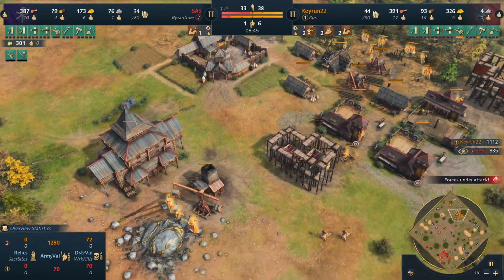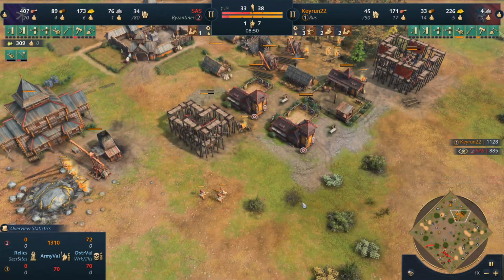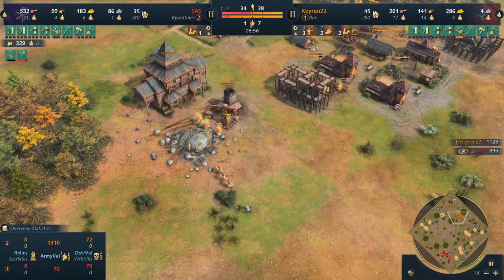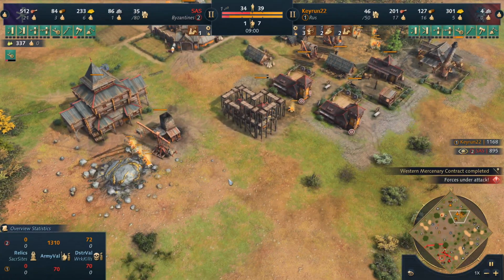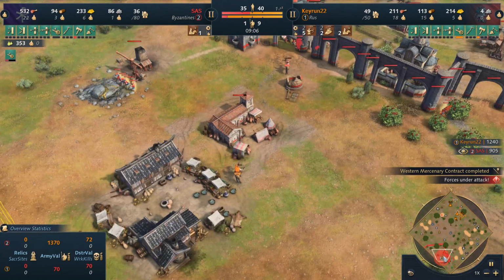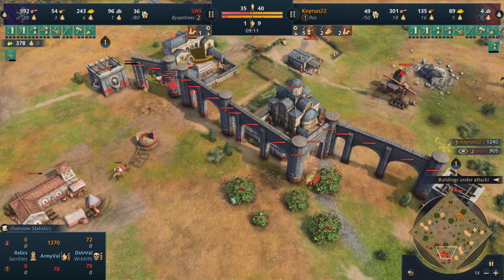Nothing too crazy out of either of these players, but it does seem like our Rus is going to start gathering up a decent force in the feudal age. He has probably a good 2-minute window before our Byzantine is able to kick off and start gathering up his forces.